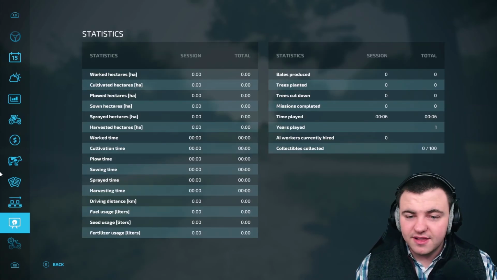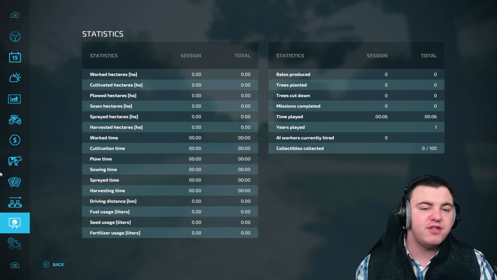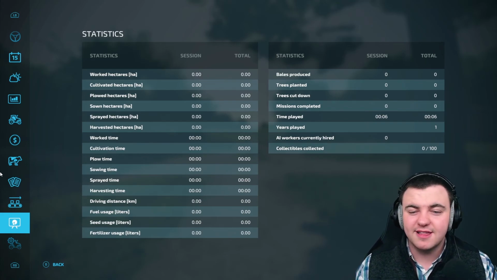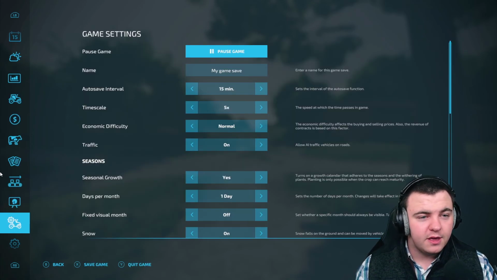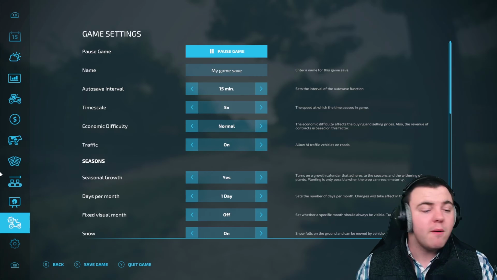We then also have the statistics here, which tell us how much we've played, all the harvest time, spraying time, everything like that. These are sort of like the geek stats, but they can be pretty cool to check back over time to see how much time you are actually dedicating to your farm. We then have the game settings here. So these are the quick access. These are sort of like an overview of the game settings themselves. The more detailed settings can be found from the main menu.